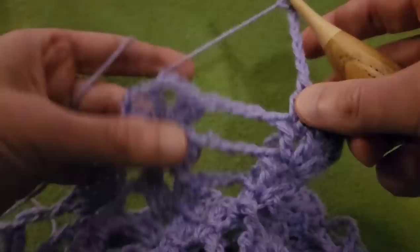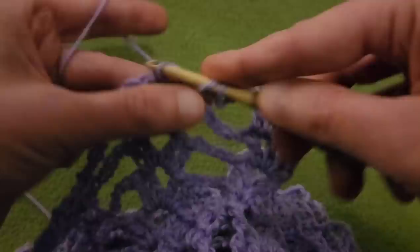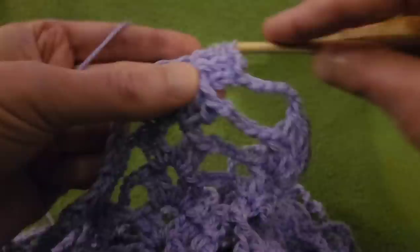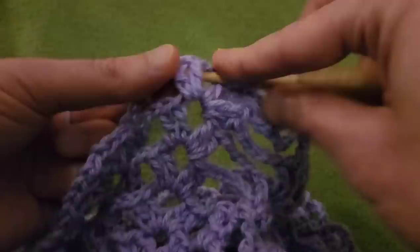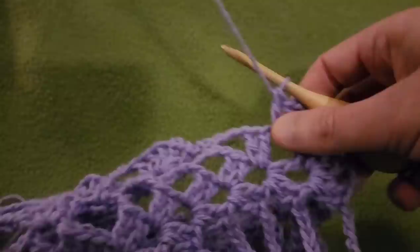Okay, into the next chain 3 space, 2 doubles. Chain 3, 2 doubles. Next space, 2 doubles. Chain 3, and 2 doubles. There you go. And I'll do one more with you guys. And then I think you can do the rest of the round on your own. You know, I think you're getting the gist of what we're doing. So let's chain 5.